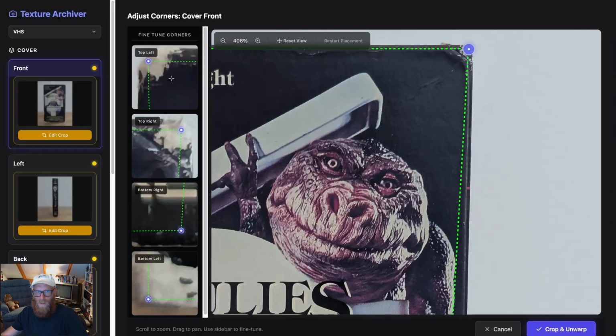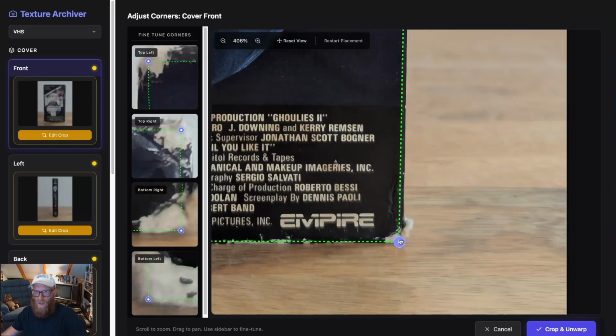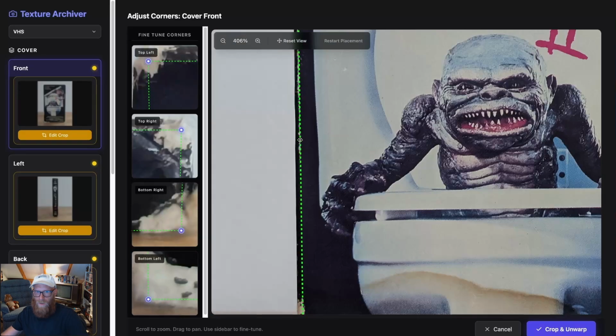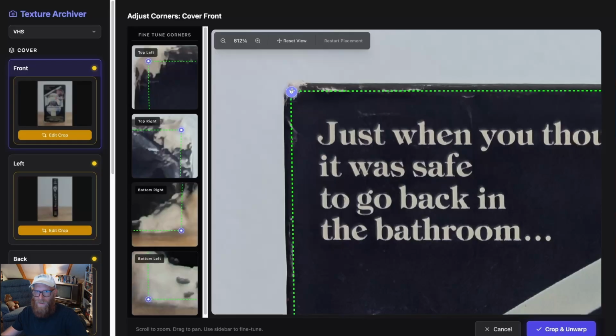Over here on the left, these are just corners where you can quickly fine tune your corners. These stay zoomed in. So I will now just quickly align these to the edges. Here you can see there's another wear pattern. I usually just line that up to the wear pattern, and it's still aligned on the top here. Maybe this needs a little adjustment, or you can go in here and fine tune it.